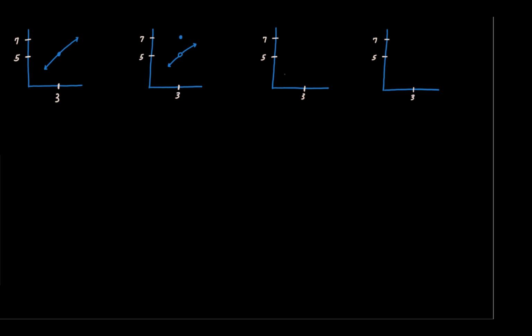Now here I'm carving out 4 pieces of 4 different graphs, and I want you to ask yourself, which of these 4 pieces are continuous at x equals 3, and which ones are discontinuous at x equals 3? No worries, just fall back on your common everyday non-mathematical understanding of what the word continuous means, and answer that question. In fact, go ahead and pause the video and take a handful of seconds to label these 4 either continuous or discontinuous.